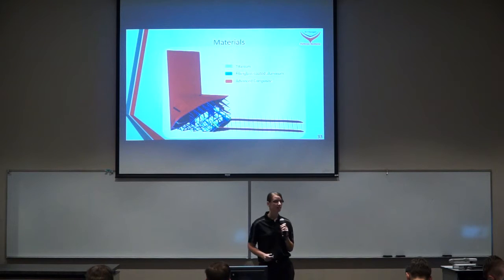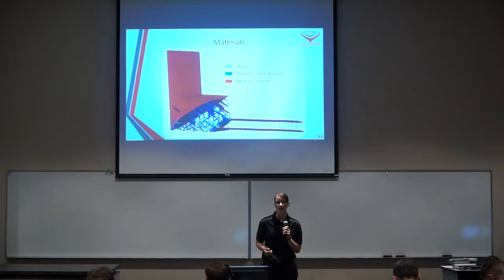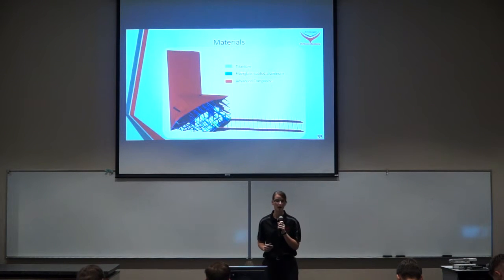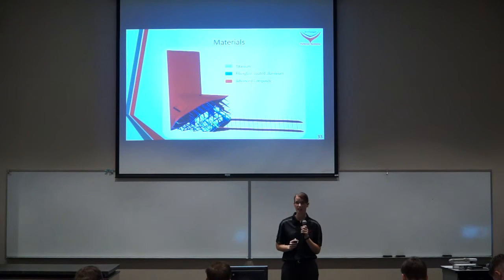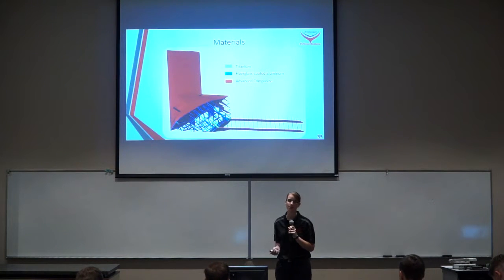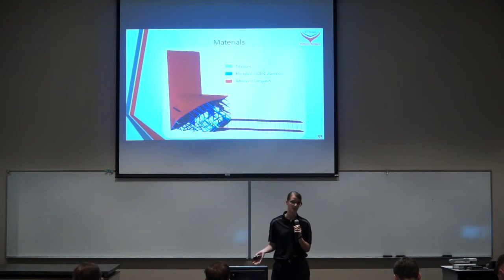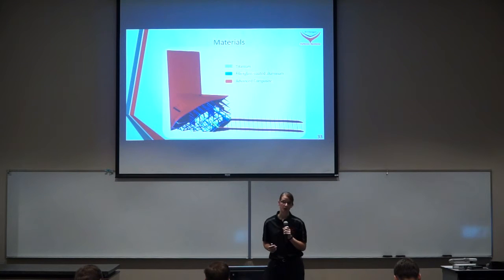We'll be using 3 different materials for our structure: titanium, fiberglass-coated aluminum, and an advanced carbon composite. Titanium will be used for the wing mounts because it is lightweight, strong, and won't corrode when it comes in contact with the composite. Aluminum will be used for all longerons and bulkheads, though it will have to be coated in fiberglass to prevent corrosion when it comes in contact with the skin. Aluminum was chosen because it's weldable, strong, and commonly used in aviation, making it easier to manufacture aircraft components.